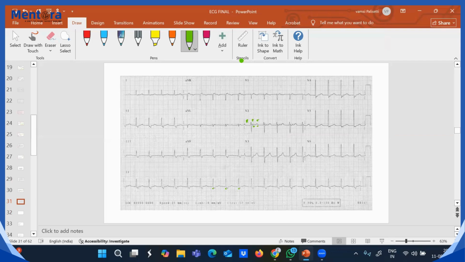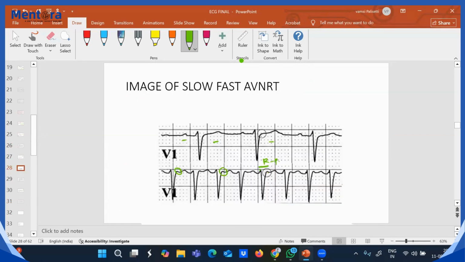Sir, that P wave concept you told, that it is going away, can you tell that once again? Nothing, you are placing the leads on the skin. Depolarization is always a positive current. If positive current is coming towards you, you will get a positive deflection. If positive current is going away from you, you will get a negative deflection. So in 2, 3, aVF, you are seeing the heart from below. From below, depolarization is going up, away from the leads. So you will get a negative deflection.